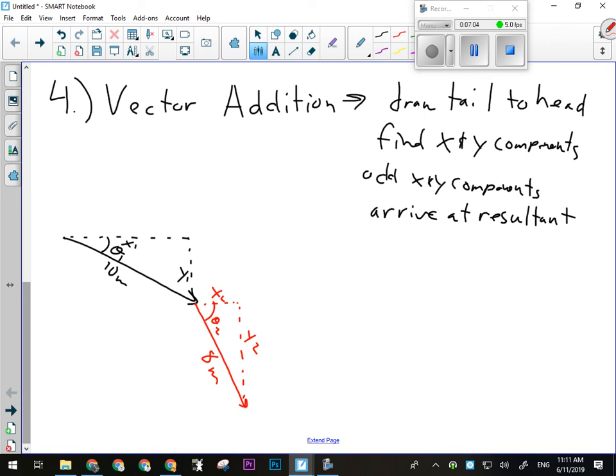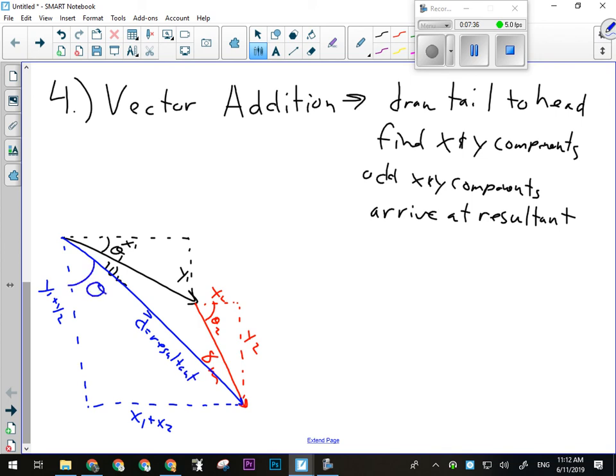Okay, we drew them tail to head. Our resultant goes from start to finish, like so. We create our resultant triangle. Okay, so this side here is y1 plus y2. Oh, sorry, this side here is x1 plus x2, right? And then this is our overall displacement for this graph, which is our resultant. Okay, and then that would be our resultant vector. So then it's Pythagorean theorem and trigonometry to get the vector.